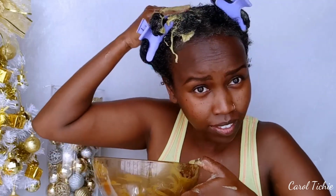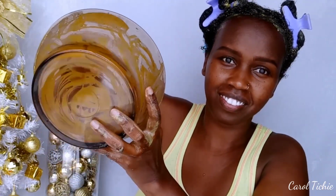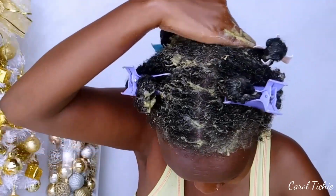Now that I'm all done, but I still have some deep conditioner remaining, I just scoop it all out and apply it on my scalp, on my hair. Just be generous around the parts that are open, because I'm not wasting anything. Hey, I am a true African child. We cannot waste anything. So scoop it out, guys, and just apply all that goodness on your hair. Let's move to the next step.